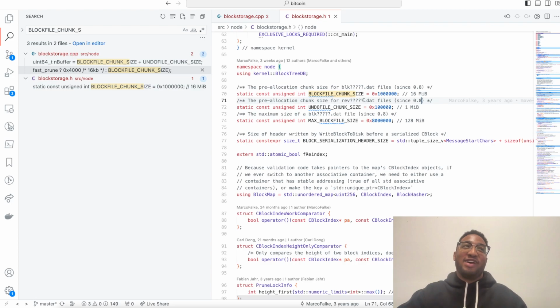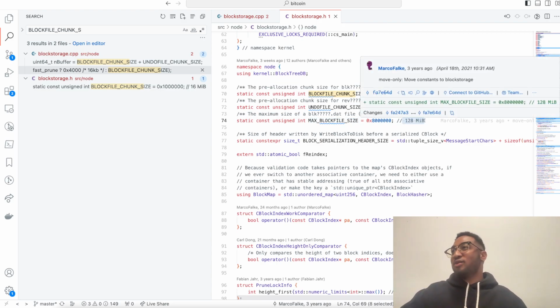So yeah, these are the rough files, the undo files. You have their chunk sizes. You have the max block file size. I said about 130 megabytes, but it's actually like 128. But again, we count differently. I think it's actually closer to 130-something if you look at the actual sizes of things.